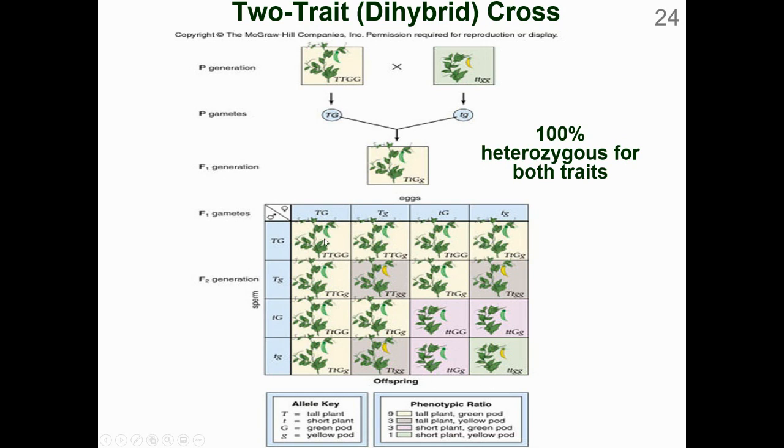Then you have to figure out what are the genotypes and phenotypes. So genotype, just see how many of these do I have? Well, with two capital G's, homozygous dominant for both traits, I have one. Homozygote recessive for both traits, I have one. Homozygous for one, heterozygote for the other. For tall, heterozygote for green, I've got those two there. I'd have to do all that counting. It ends up being 1, 2, 1, 2, 1, 2.